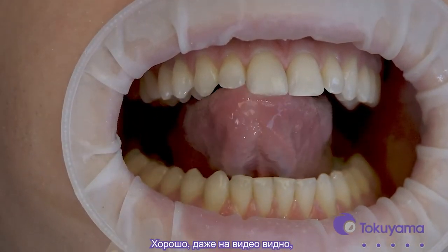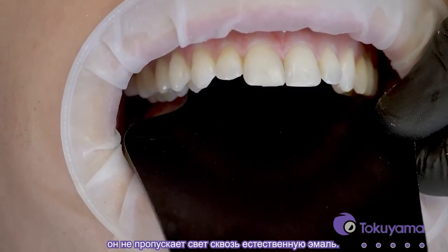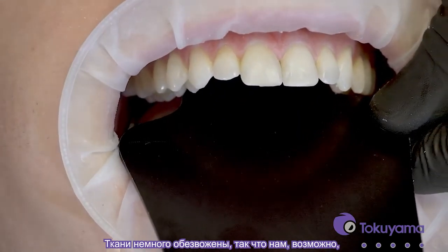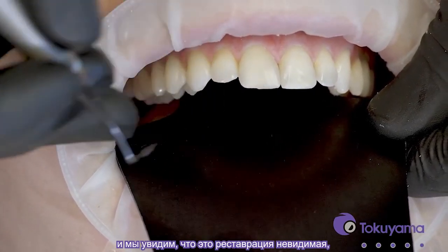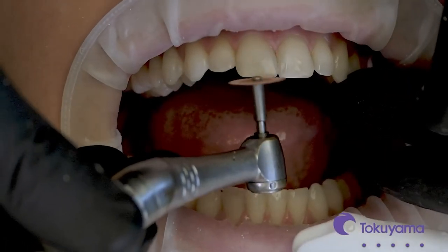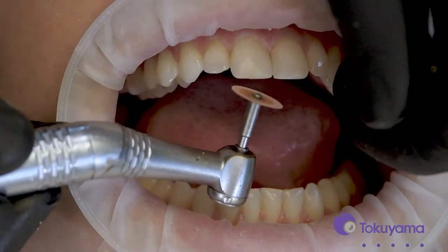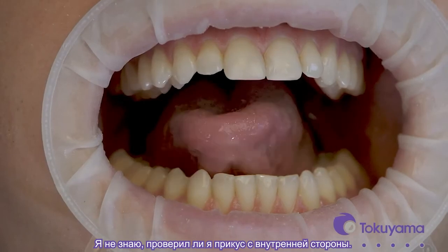So just through the video camera, you can see that we've got enough blocker there that it doesn't let any light show through. The natural enamel has dehydrated a little bit, so we might need to wait a couple hours for things to rehydrate, and we'll see that it just blends in seamlessly. So let's get our final picture here. I don't know if I adjusted the bite on the inside yet, did I?